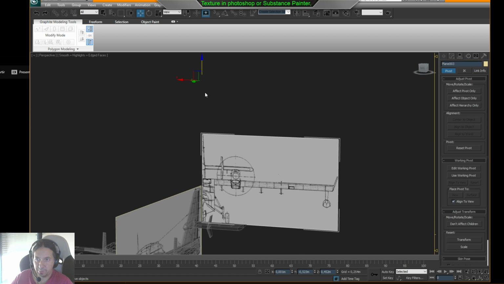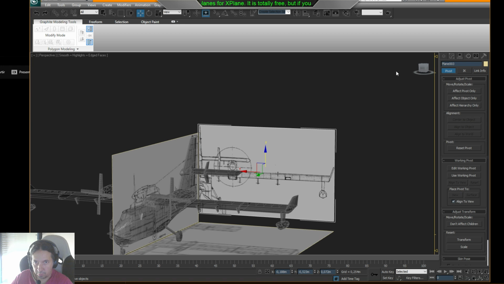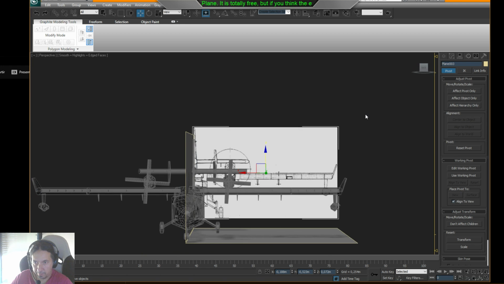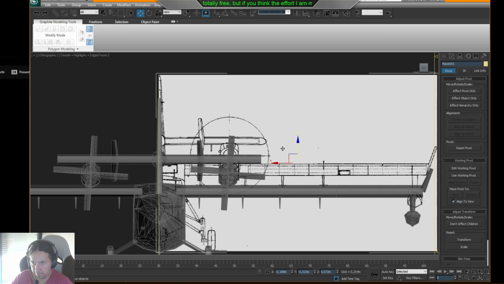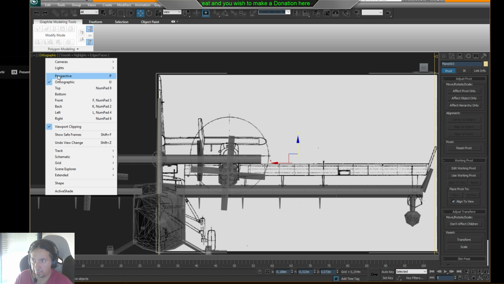The pivot that you may see is away from this center. To objects and align to map. Doesn't matter. And we go to the back uniform. The UV is the orthographic way. This is perspective way. As you can see, perspective is not the real one to use. I have the orthographic. You can check it here. Orthographic, perspective. Okay.